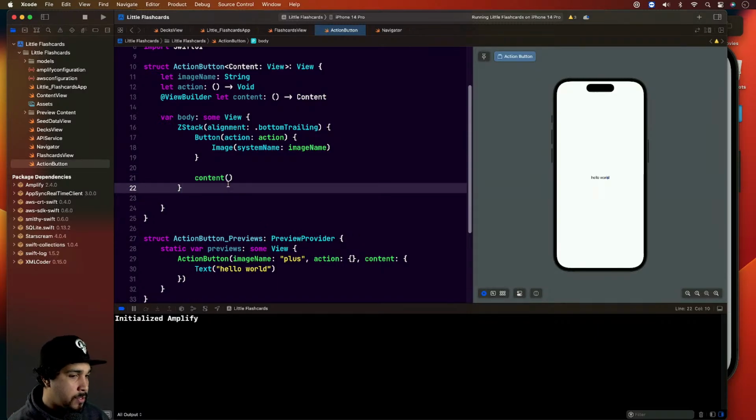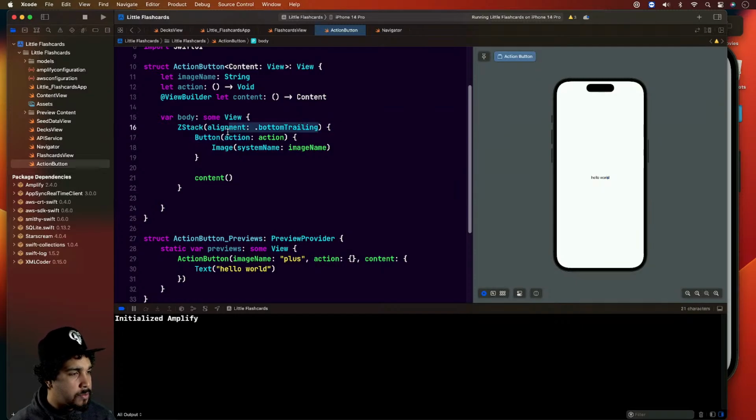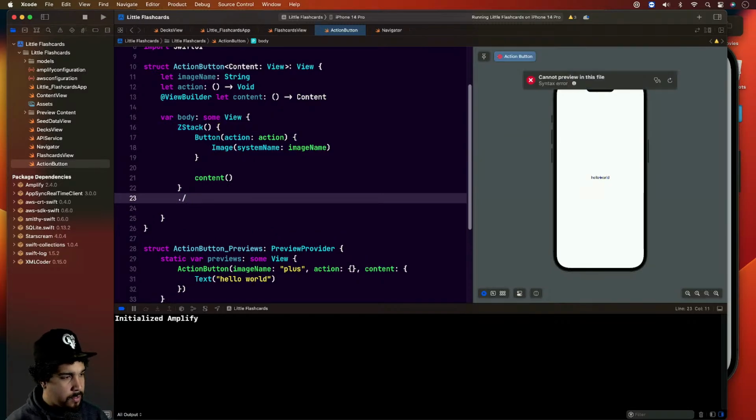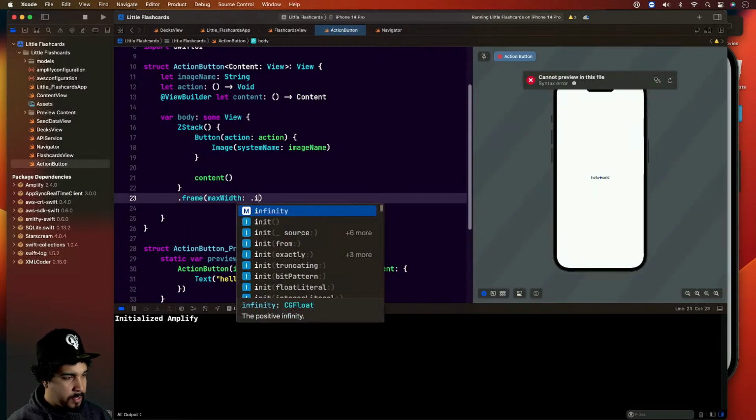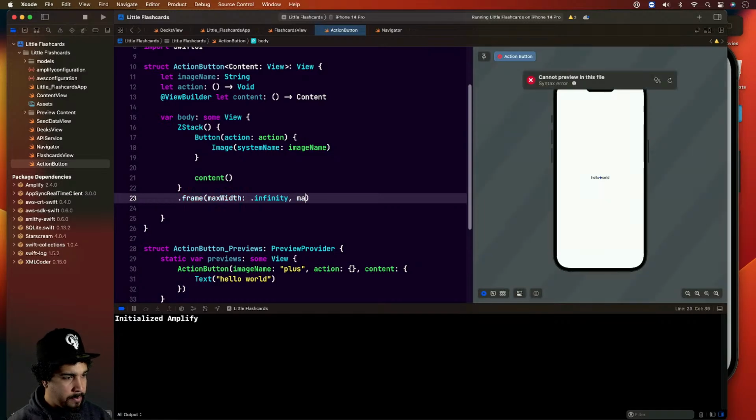I think actually this was supposed to be like this. Did I make this last time? ZStack, keep everything centered. Frame, max width is going to be infinity, max height is going to be infinity.